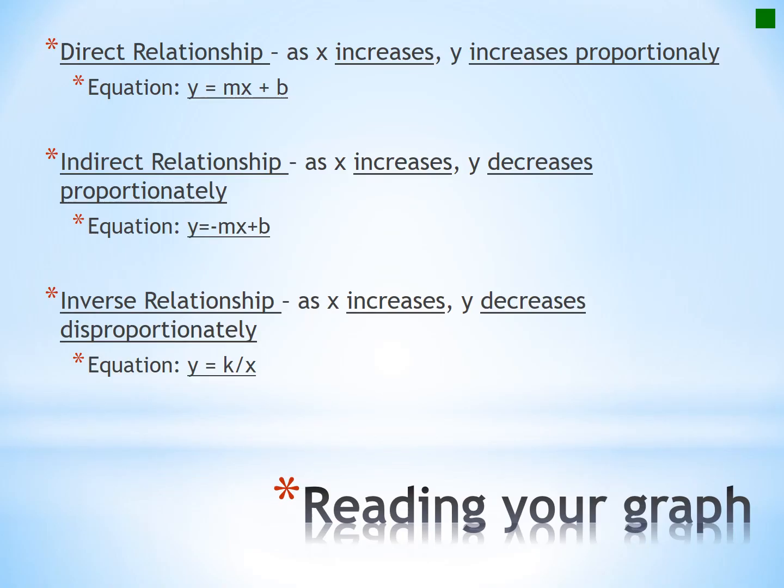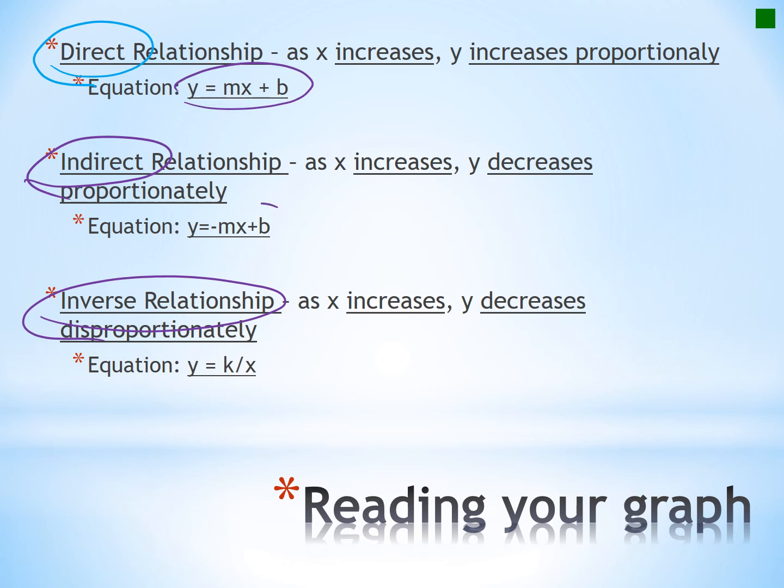All right, the next thing that you're going to have to know is these different relationships. This is talked about in all SAT passages with science, and it's talked about in graphing and everything. It's going to be throughout this entire class. You are going to have to understand the differences between direct relationships, indirect relationships, and inverse relationships. Any direct or indirect relationship is going to be a straight line. The difference is that one has a positive slope and one has a negative slope. An inverse relationship doesn't do it in a linear format. It does it disproportionately, which means it's more of a curve that constantly changes its slope.